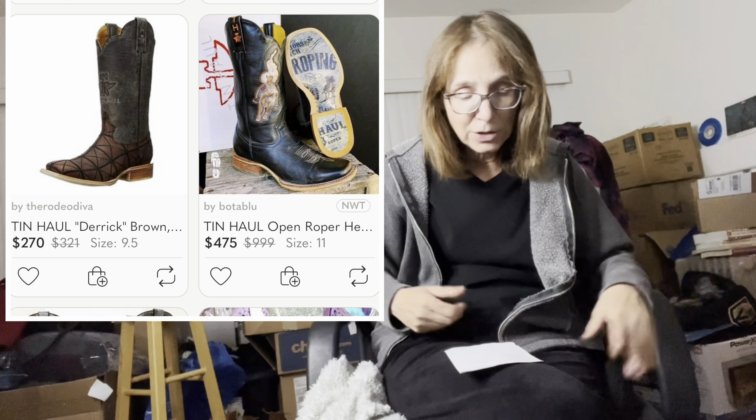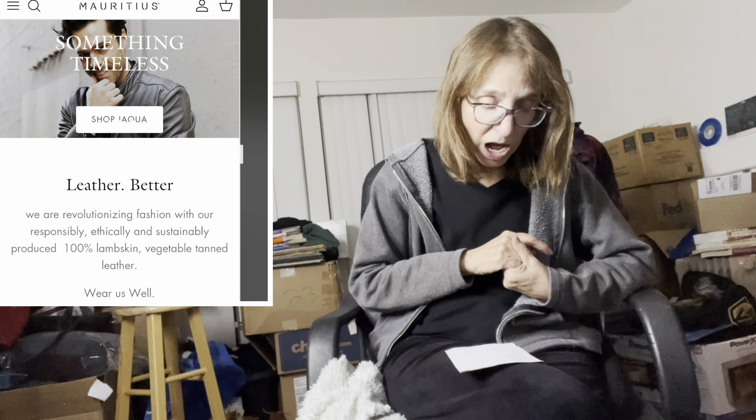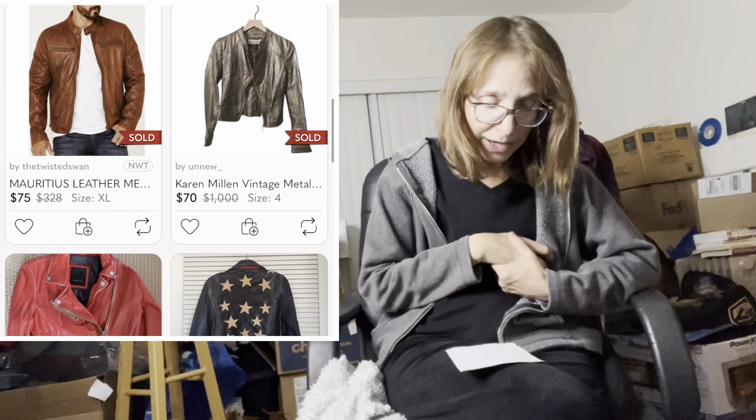Another one I've heard of for a while but never found: Corral — C-O-R-R-A-L. The ones I see a lot have embroidery; they're fancy boots, not just a work boot type thing, and they go high. Another company I thought was interesting: Tin Haul Boots, T-I-N-H-A-U-L. Never heard of it — all really interesting styles. The pair I was looking at had a sort of rockabilly vibe that I respond to when I'm sourcing. They went too high, but Tin Haul is one to remember.